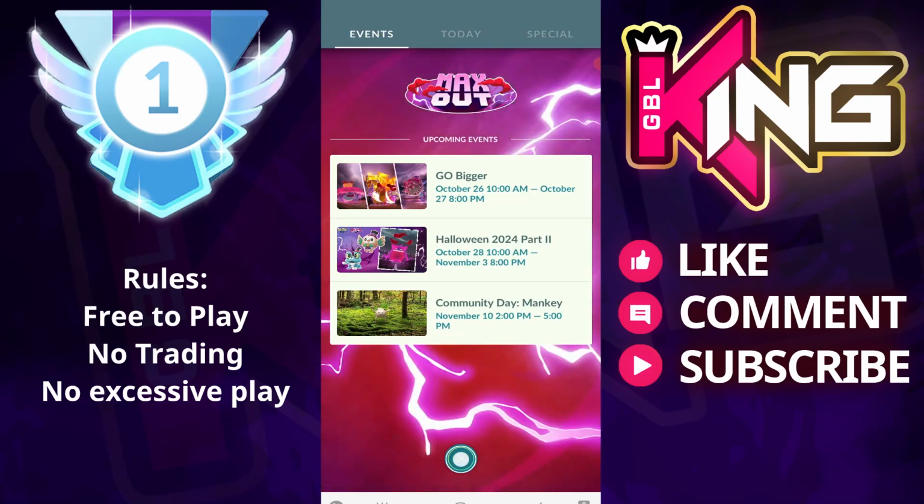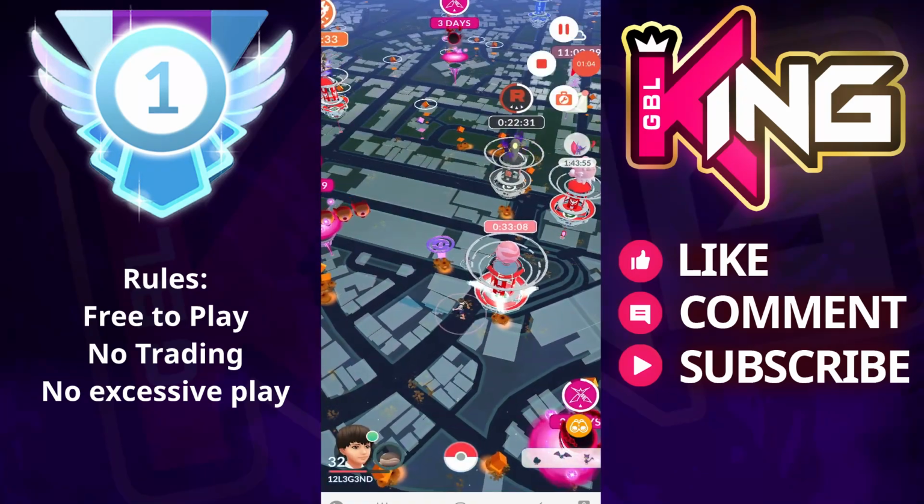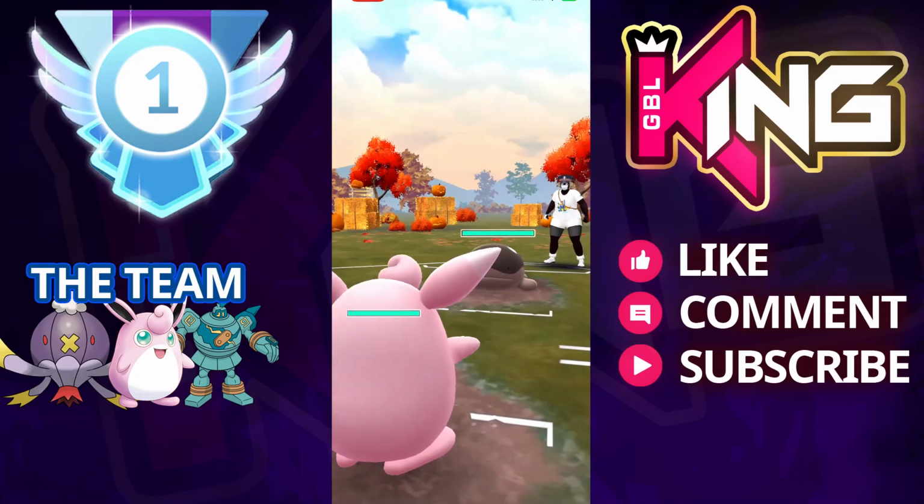I'm running non-Shadow Drifblim. You could try it with Shadow, but I did like the extra bulk, where I took switch advantage in some cases where I otherwise couldn't.